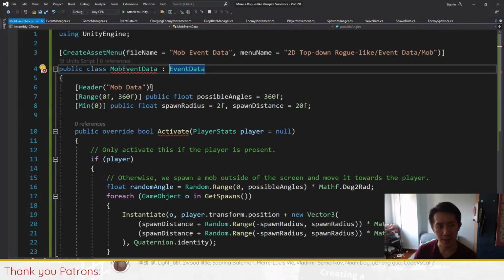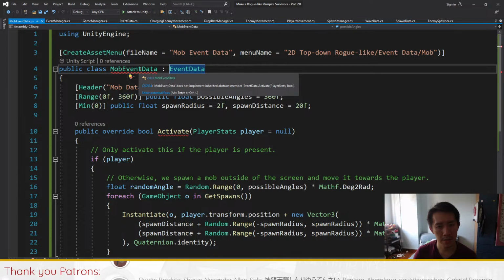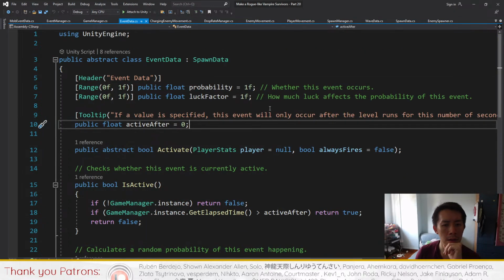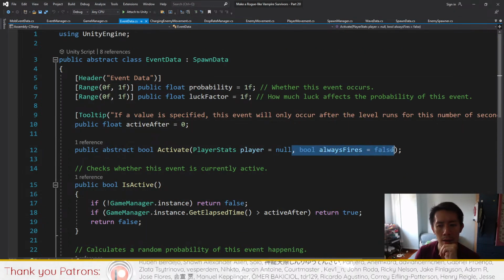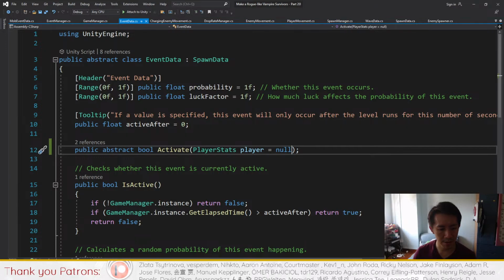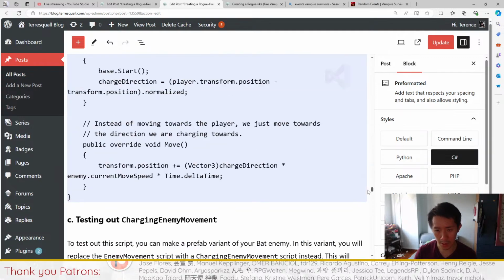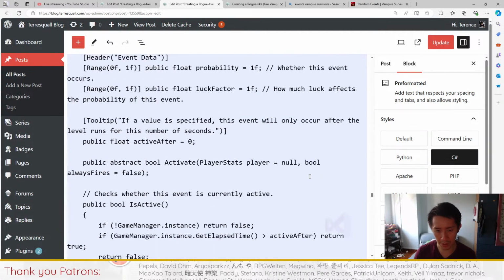Alright, so the mob event data is going to be a class that will... okay, I noticed I missed out something here. The code here is wrong, so I've got to update the code here.